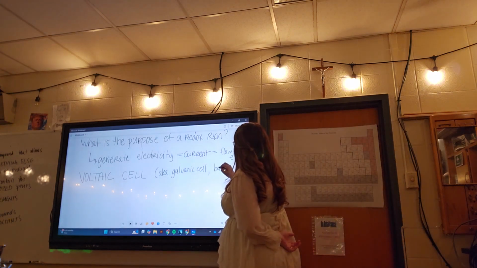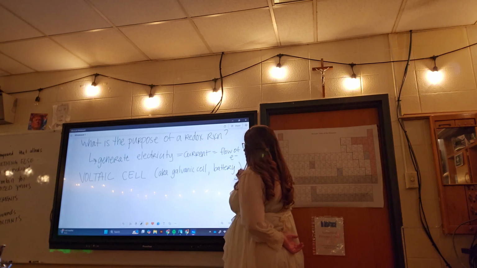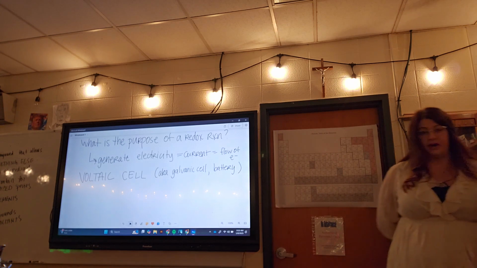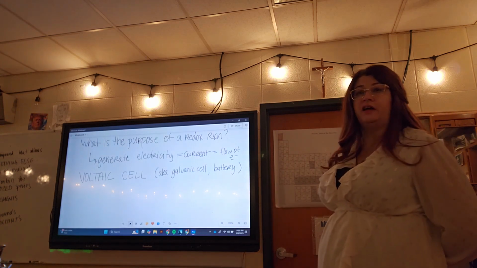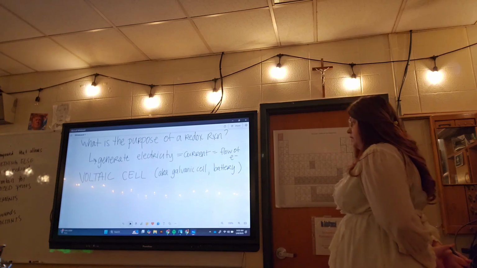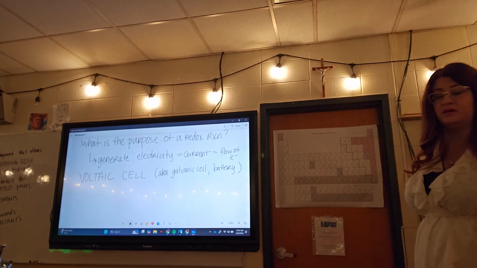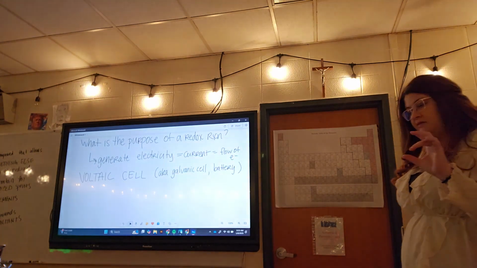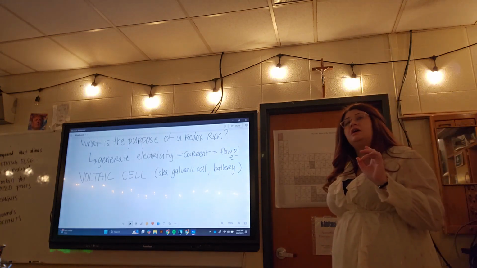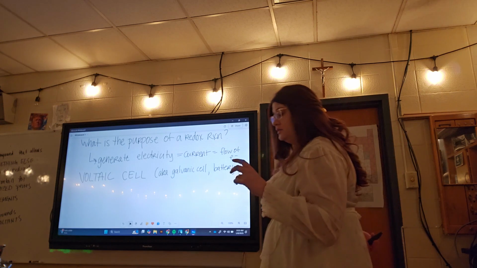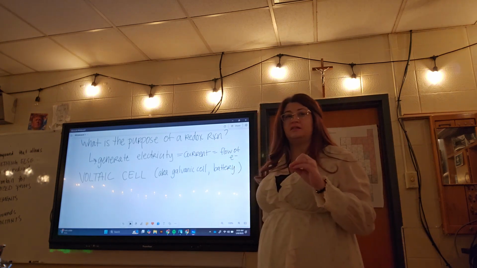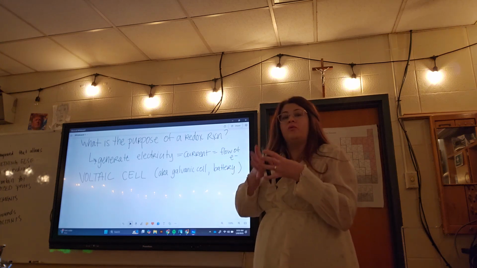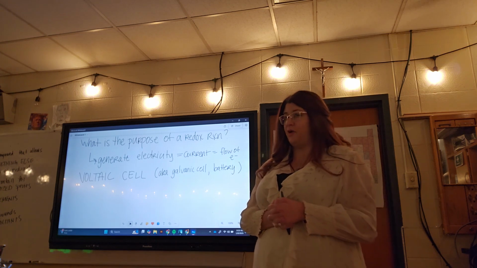But also, the word that you know for a Voltaic cell is a battery. So a battery, in order for it to be a battery by definition, has to utilize a chemical reaction to generate electricity. And so that's really what we're going to learn about today. A Voltaic cell, though, has to be set up in a proper way. If you have in the same reaction container your oxidized and your reduced species, a reaction will take place. But if it's happening all at once, you're not able to generate electricity from the reaction.